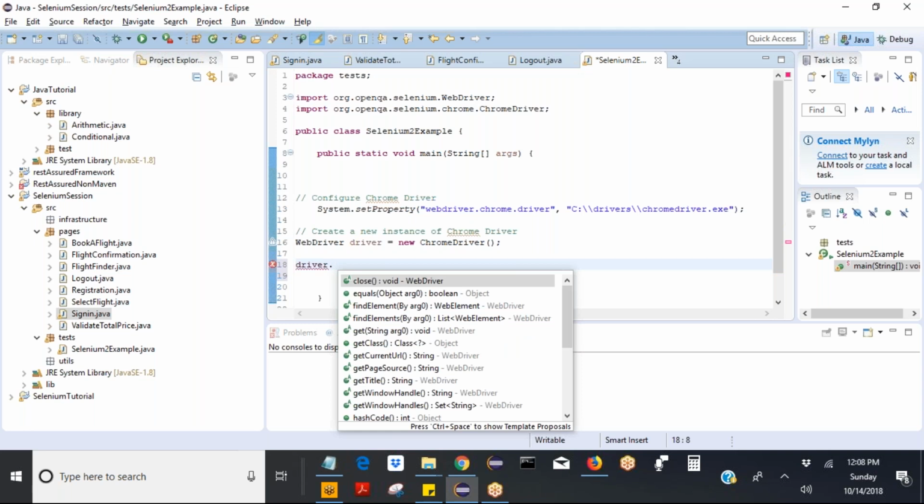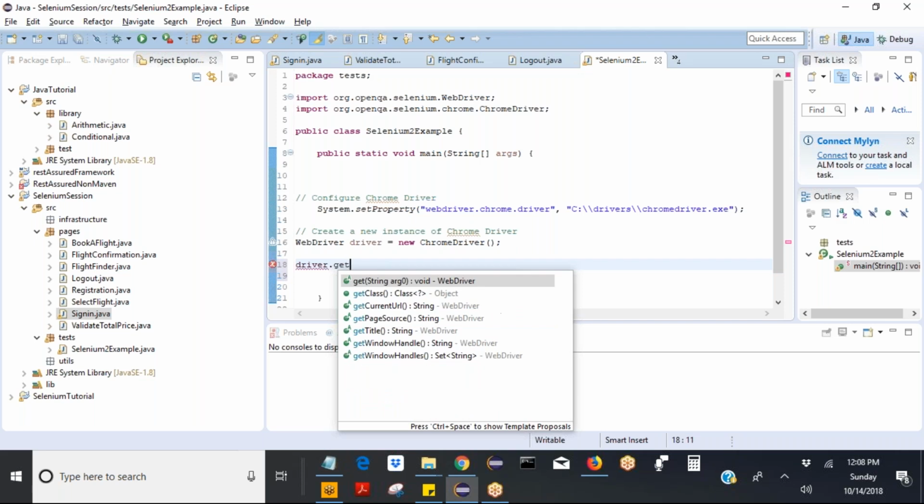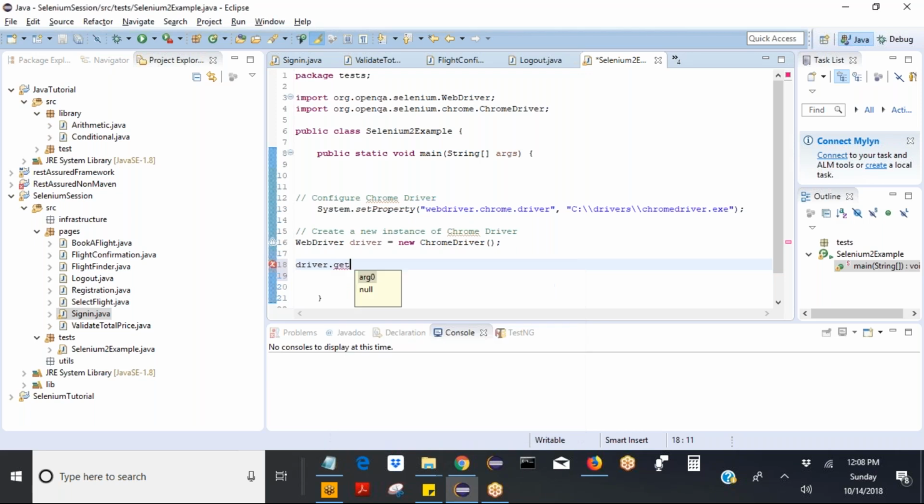Okay, remember we have used the same using the instance. We have accessed all the methods in the class. Remember in the Java class. Similarly, we will do that here. So there is a function called get in the Chrome driver class, which will basically launch the browser and hit the URL, whatever we want to hit. Okay. So get, the first one is the one.